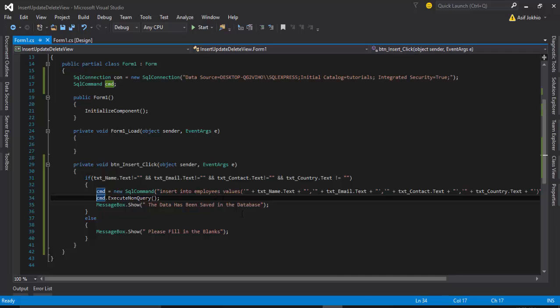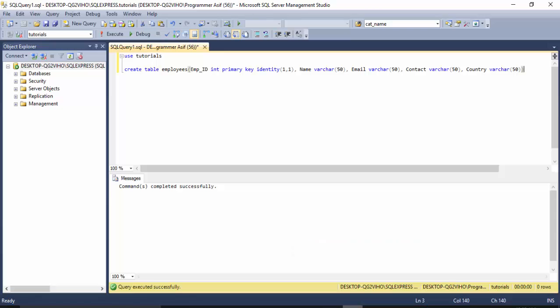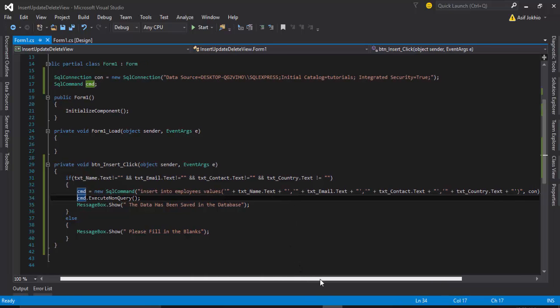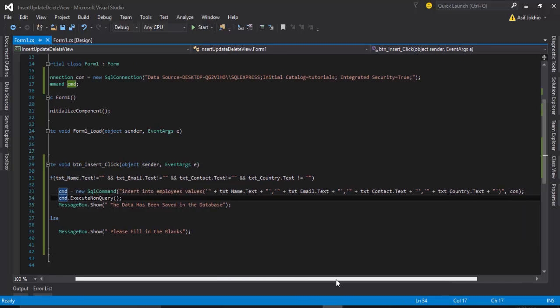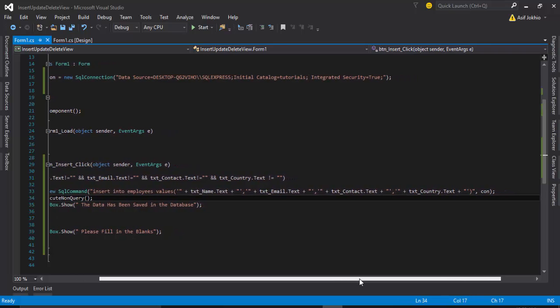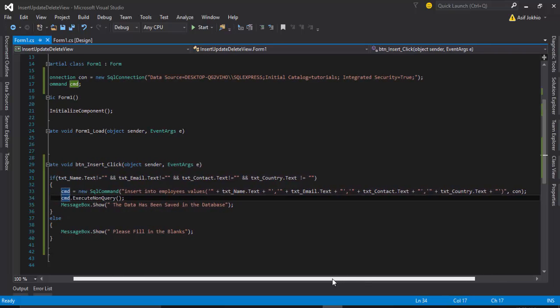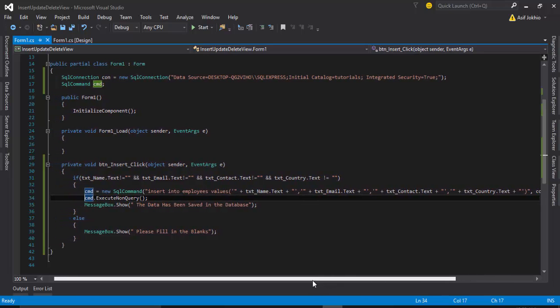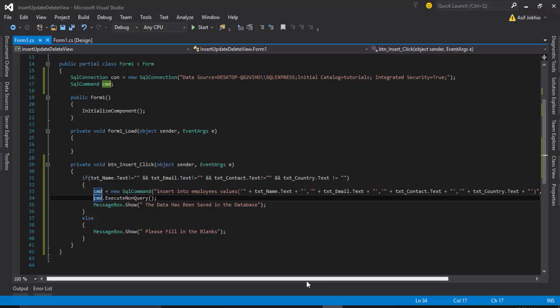Insert into implies, I check the table name implies, right, and then single commas txtName, insert into implies values, txtName, all things are right, but where is the error? I check the error.